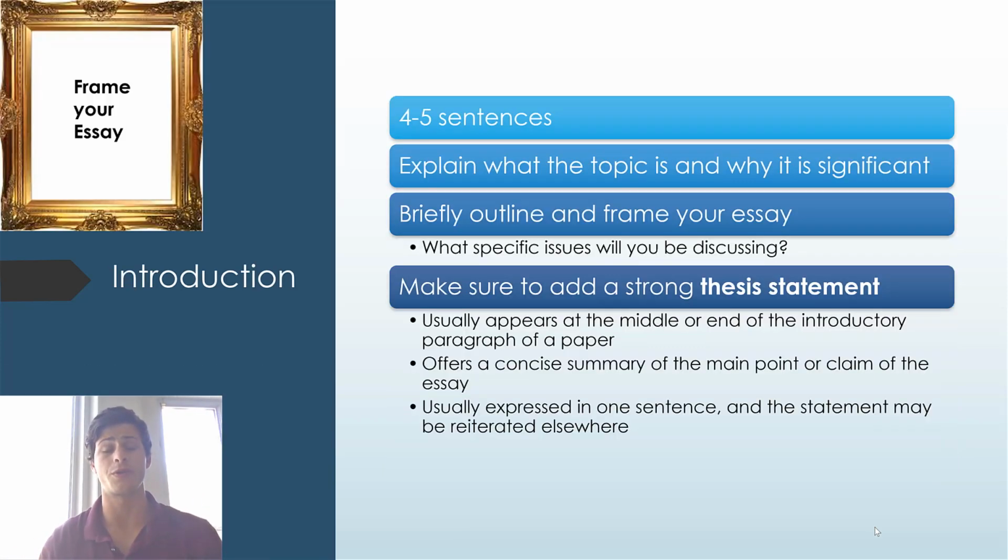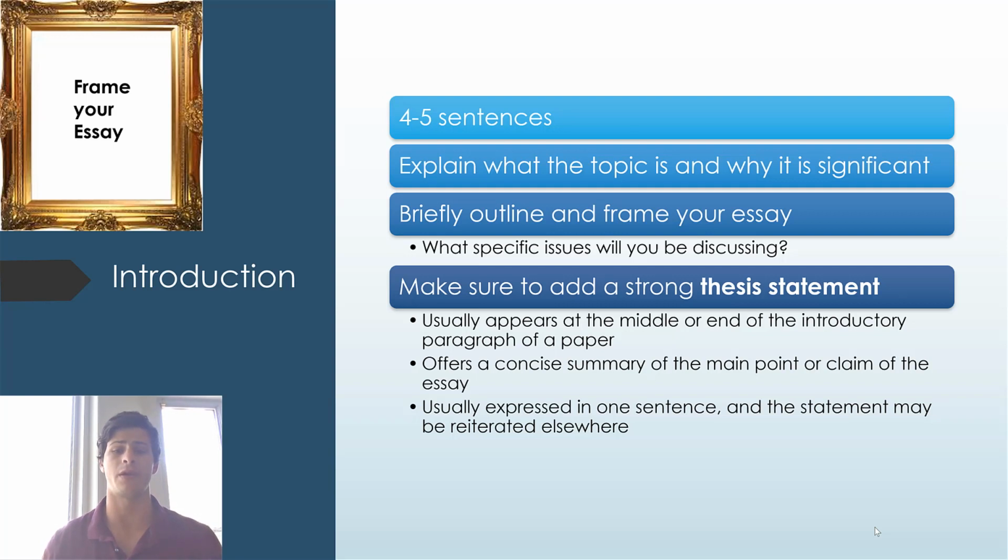So first and foremost, you're going to be needing an introduction, basically to introduce your topic to the world. Basically, you're going to be explaining what your topic is and specifically why your topic is significant, particularly within the realm of environmental science. So basically, briefly outline and then frame your essay. Why is this important? What specific issues are you going to be talking about in the body of your work? And also make sure to add a very strong thesis statement.